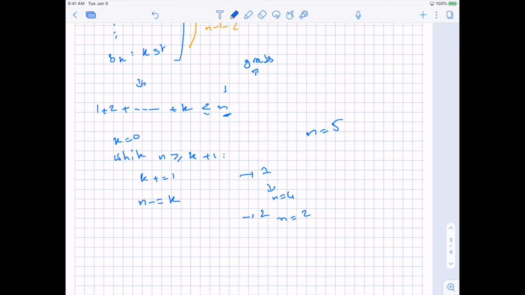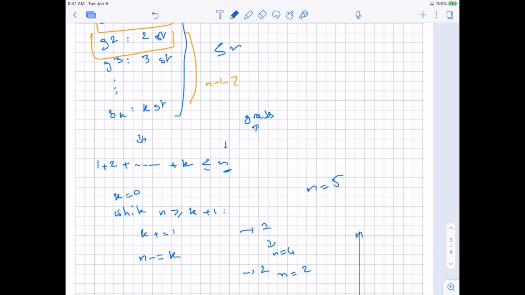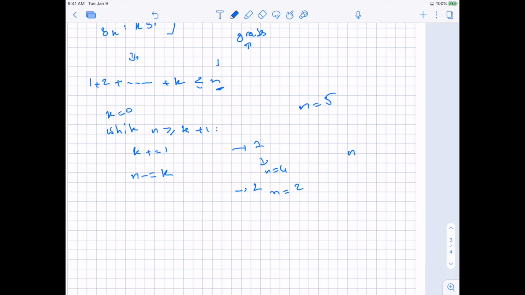We can't construct a third group because k equal to 3 would need n to be bigger or equal to 3, and that's not the case. So we can't construct a third group because the third group has to have size at least 3 for the conditions to be valid. And so this while loop here will reject that. And then at the end we can just return k, right? And you can see this here is O of n because we do at most n iterations for n to get down to 0, right?